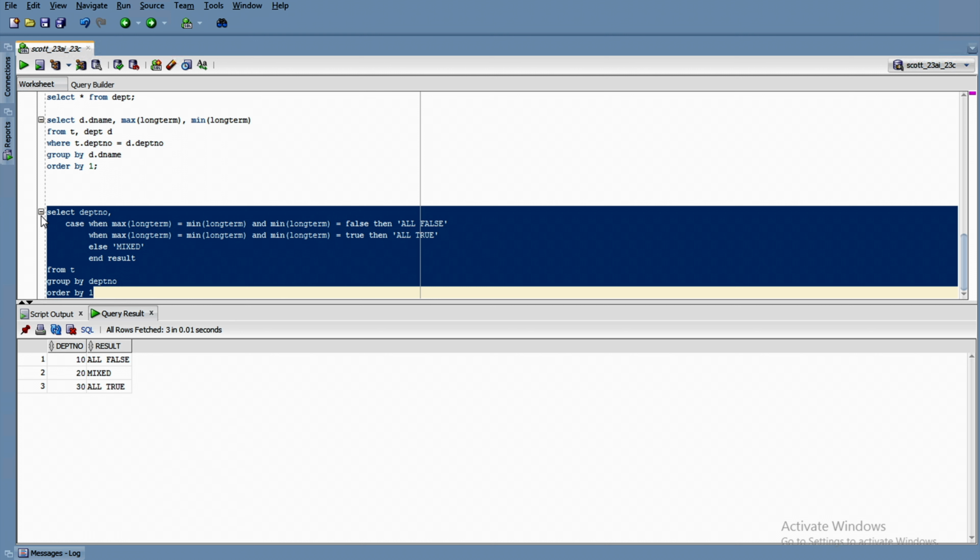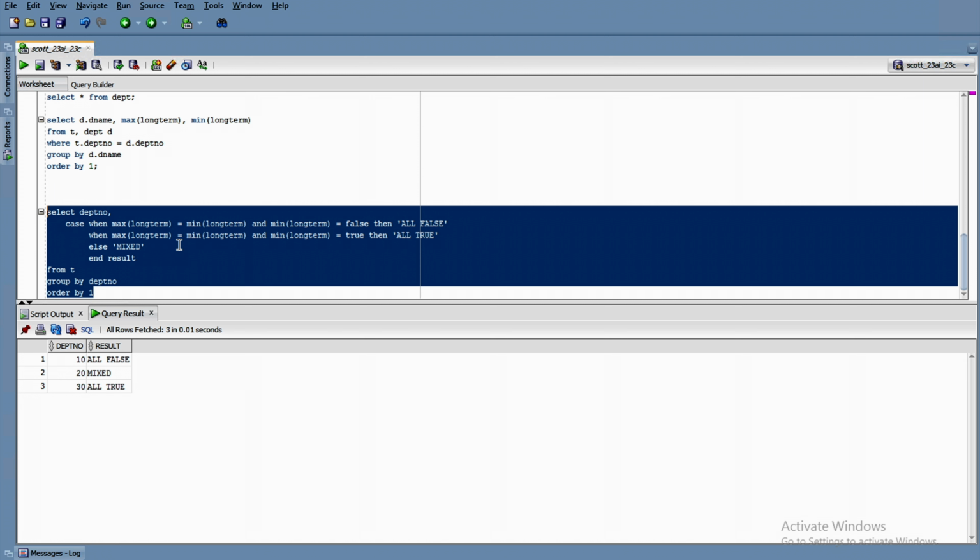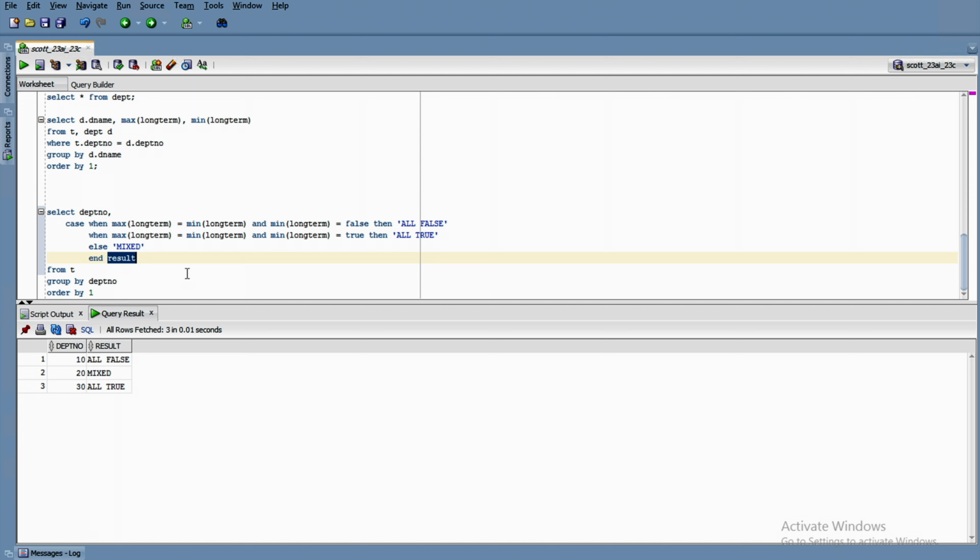So this query creation makes more sense. This query is now making more sense, that we have no long-term employees in our result.